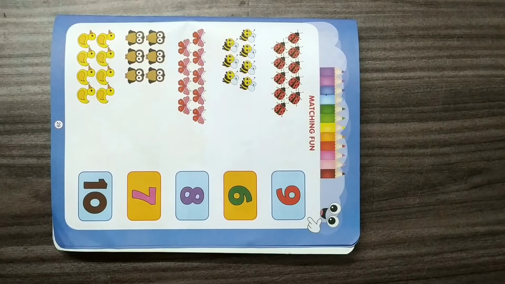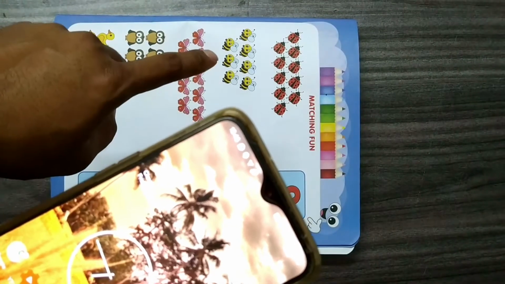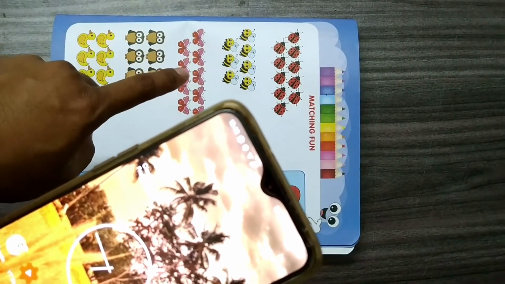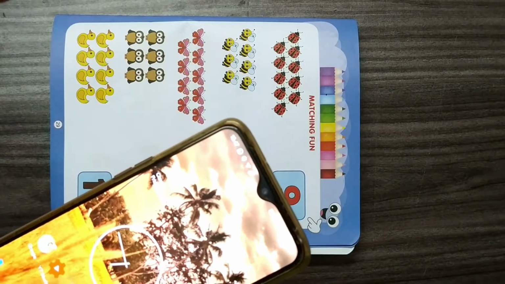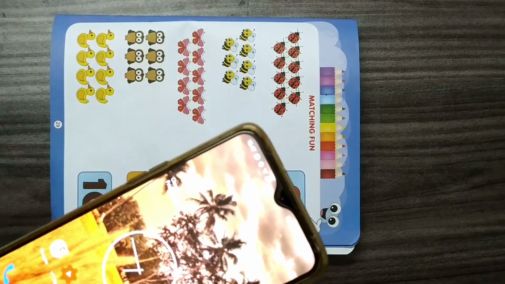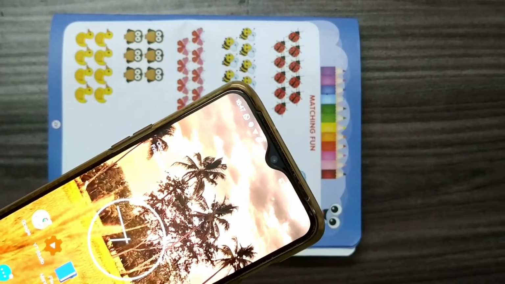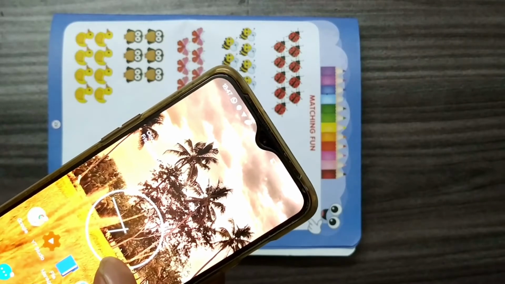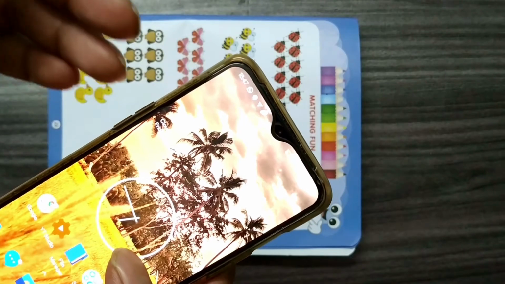Well, today we are going to see a very interesting video, that is how to scan in an Android phone. I have a OnePlus 7 in my hand. In this phone I'll be scanning this page. I'll be using an app called Adobe Scan, a very useful app for scanning documents. Right now we don't have CamScanner because of many policies, so this is one of the best apps now available for scanning documents. So without wasting any time, let us see how to scan documents in my Android phone using the app called Adobe Scan.